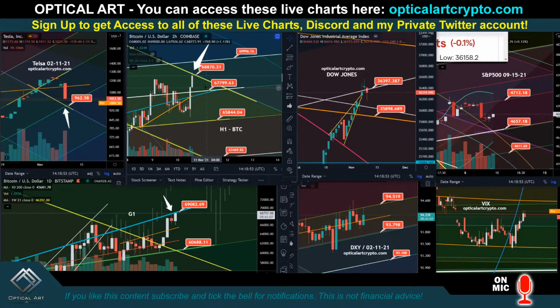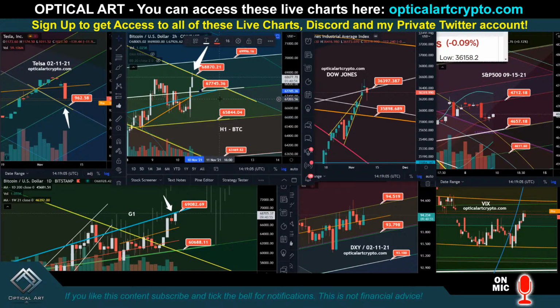Again, I'm telling you, if you want your chance to short, this is where you do it right now. You should have already shorted when we topped out right here at this line. But yes, if you want to put in a short right now, this is the point to do it. 68,870 is where you should have shorted. If you want to short now, go ahead. Your next support is right here, 67,745. The point is, though, when the markets open, if the markets start dropping, I want you to see how Bitcoin follows the U.S. markets.